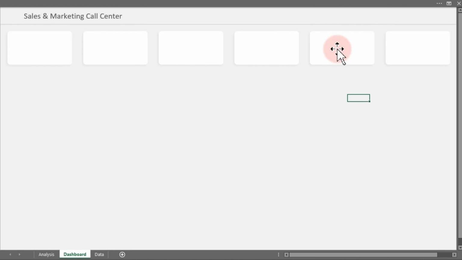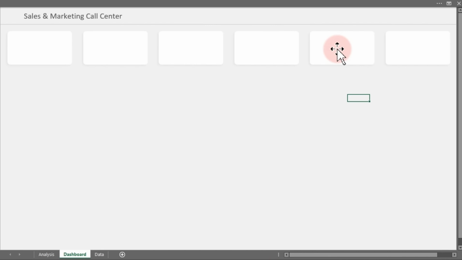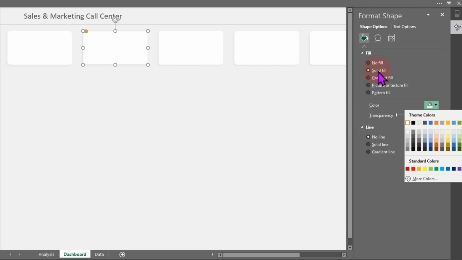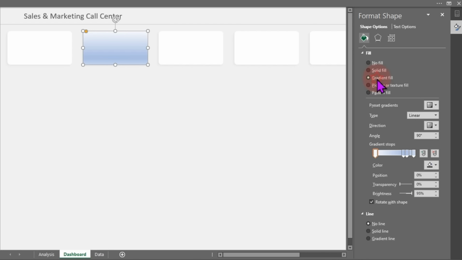The next thing I want is to have this card give us something a bit different. So I'm going to click on this one and press Ctrl+1 again. Then instead of selecting normal white using this solid fill, I would rather go for gradient fill.